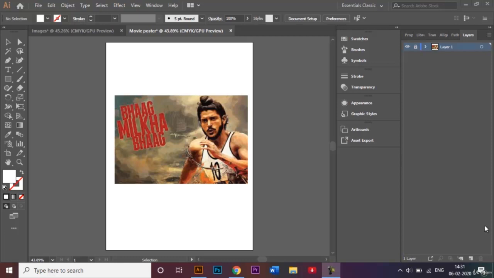Let me bring your attention to this movie poster of Bhag Milkha Bhag. For those of you who have seen this movie, you know it's based on a true story about an athlete, Milkha, and it's about his entire story, his past, and how he overcomes his challenges as a child, right? But before this movie was released, or before you even went to the theater to watch it, you must have seen it on billboards or posters, and you get drawn towards that poster mainly because of how it has been created, right?